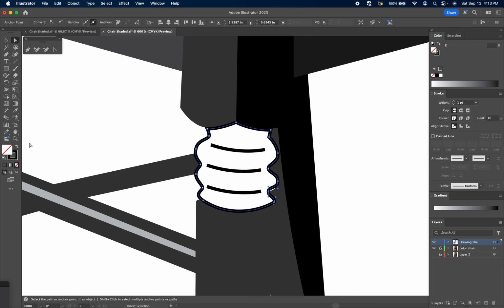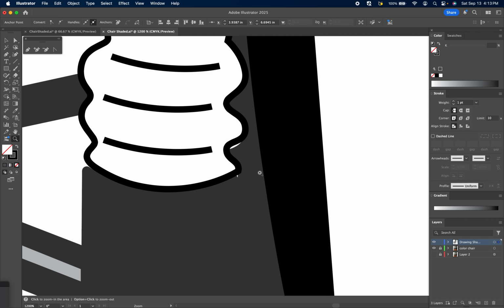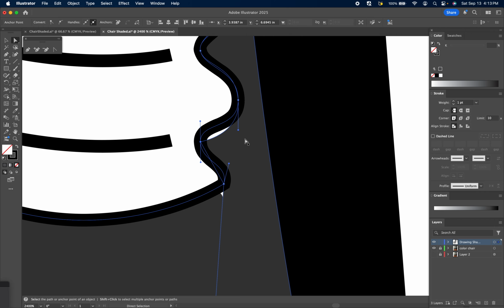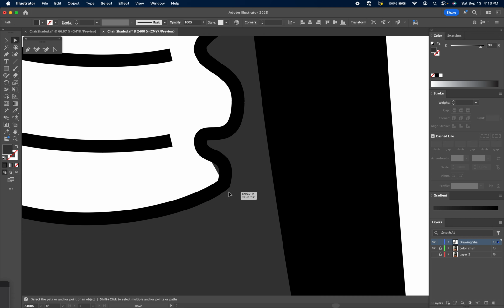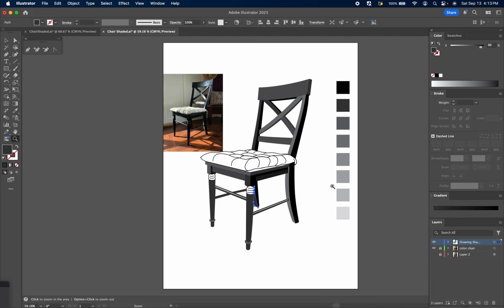Zoom in, zoom in, so I can see what I'm doing. You've got to be able to see what you're doing. I can fill that space up.